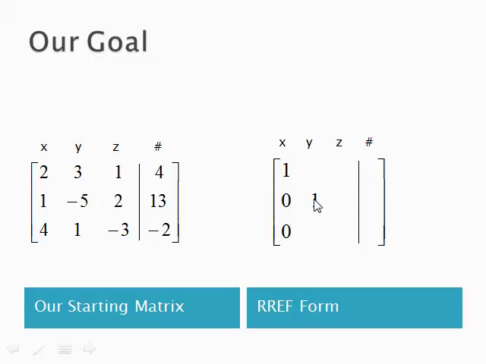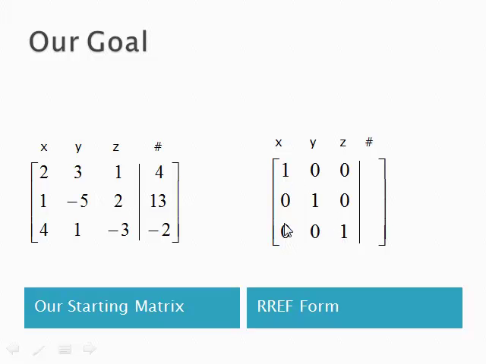Once you have a leading 1, every other number that's in that same column, so all the other numbers in the y column, have to be 0. When we get to the third row, we already have these values defined. We need the next value, so the first non-zero number in the third row, to be a 1. There it is. And then everything else in that column with the leading 1 has to be a 0. And there those are. Now, we have defined now the first non-zero number in each row is a 1.